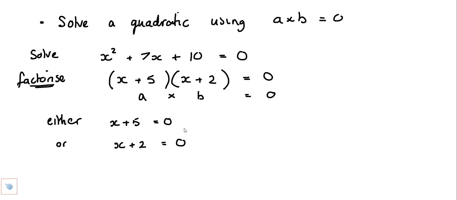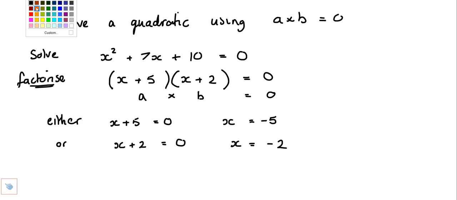Well, if x plus 5 makes 0, that means x would have to be negative 5. If x plus 2 is equal to 0, x would be negative 2. So if we stuck both of those in here, we would get the answer 0. But which one would make it? Both. They are both solutions. I have two solutions to this equation. Okay?